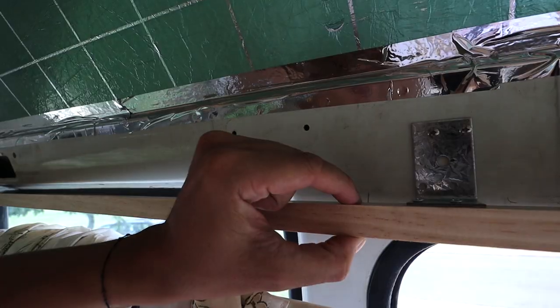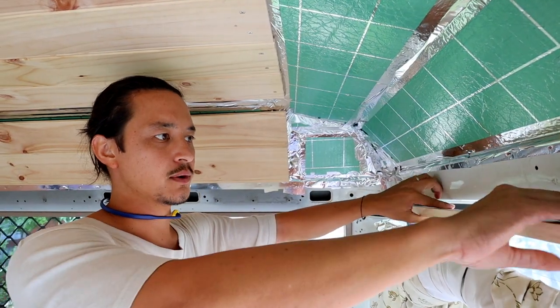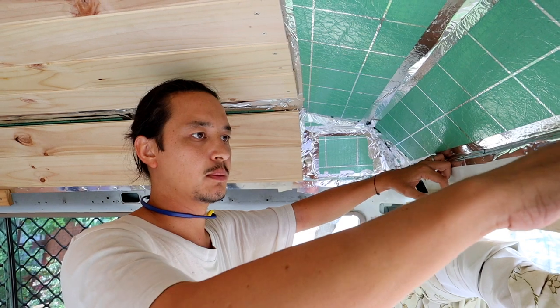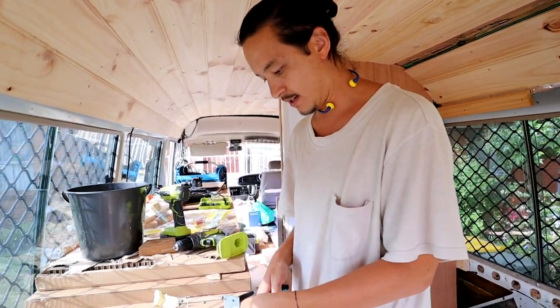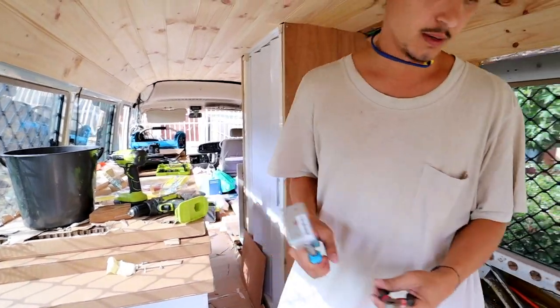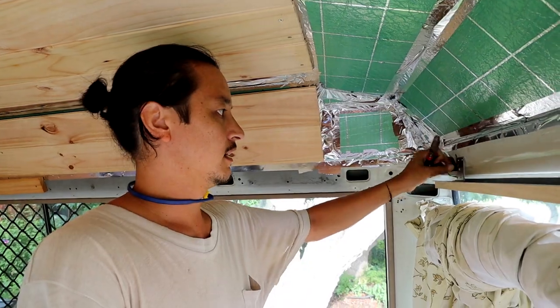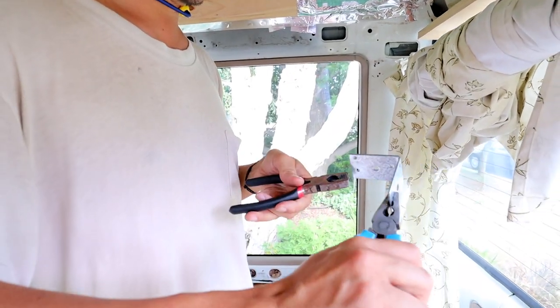This is the frame. We have got a piece of 64x19. Now this is going to act as our frame. Now we're using L-shape steel brackets. The difficulty is, the bus is not straight. The bus is a bit of a weird shape. So what we're having to do is, if you can see here, if we put that in, it's not gonna sit well. So I'm basically getting these two pliers.